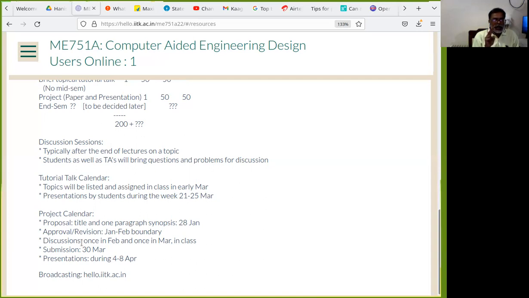That is, two of the classes we will devote to that. Based on those, you complete your work and submit by 30. And based on that, you will make a presentation during the week for 2 days.